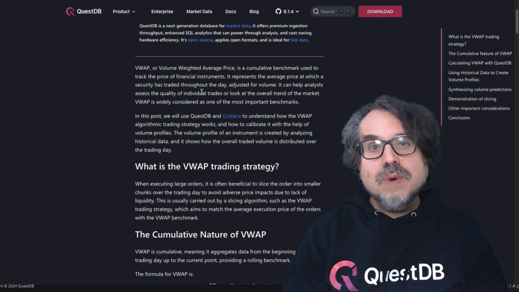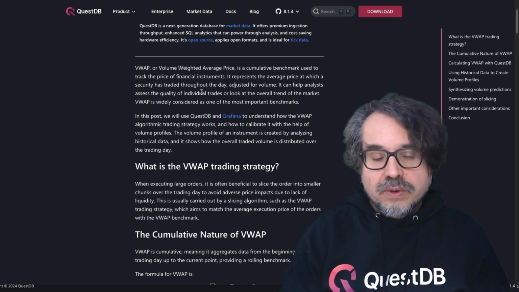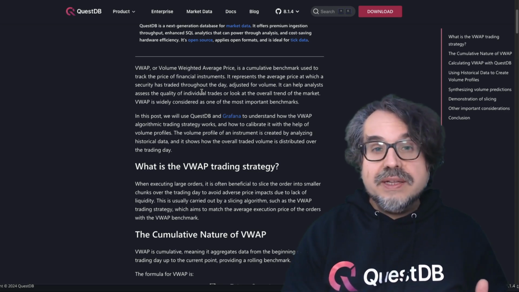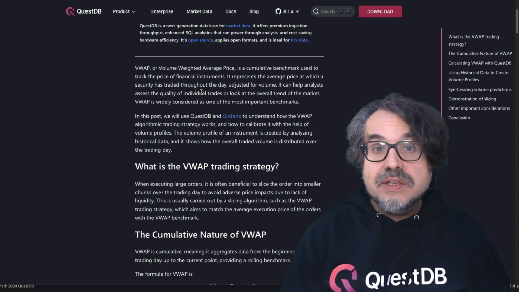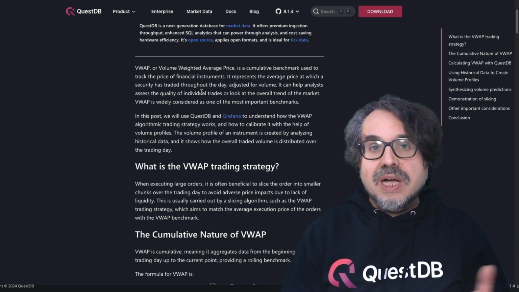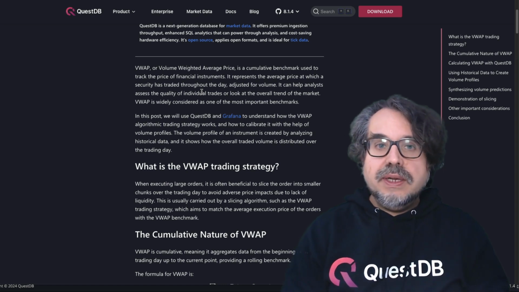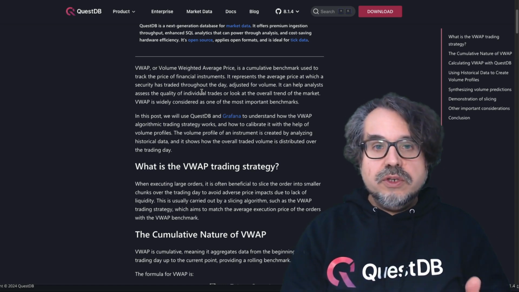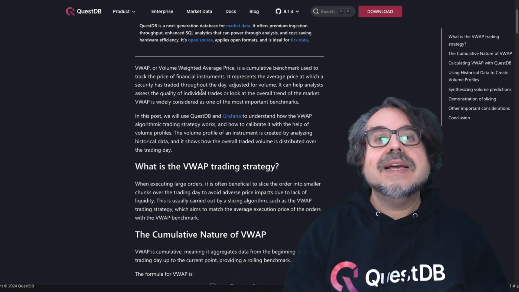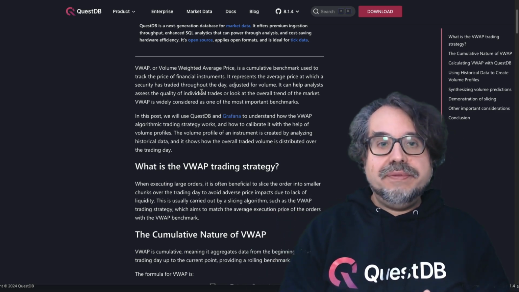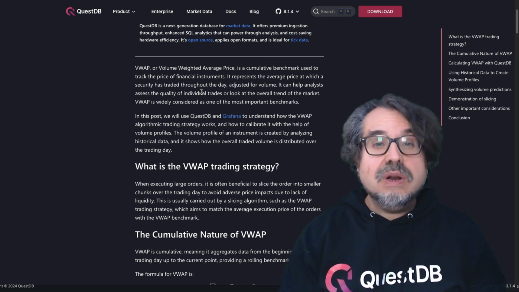If you are not familiar with VWAP or the volume weighted average price, it is a financial analysis tool which is used to calculate a moving average, but taking the volume into consideration. When you are doing a moving average, you will just take the price and how many trades you have, and you will divide using a window function in SQL. But the VWAP adds the dimension of the volume, so it helps smooth the curve, and it helps traders analyze trends. They can see if prices are moving up or down during the day and when the trend is changing.